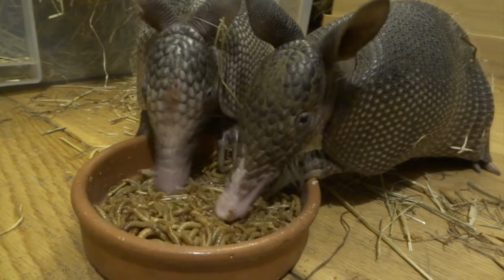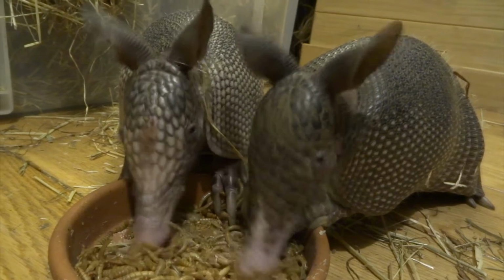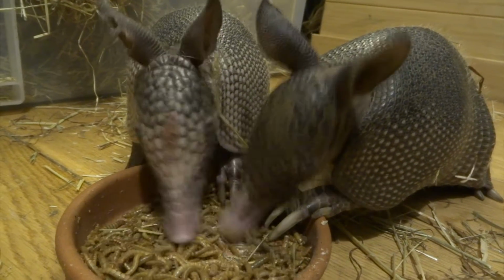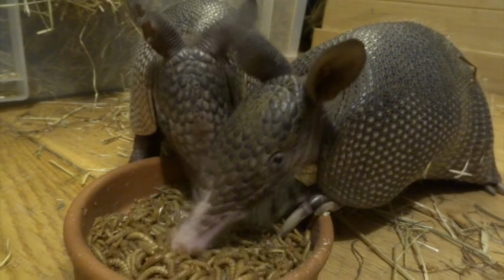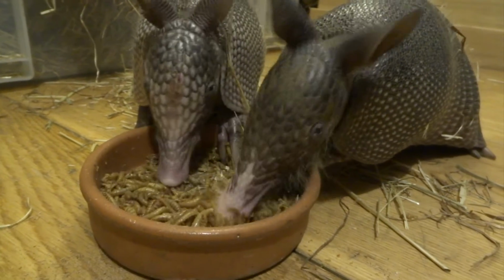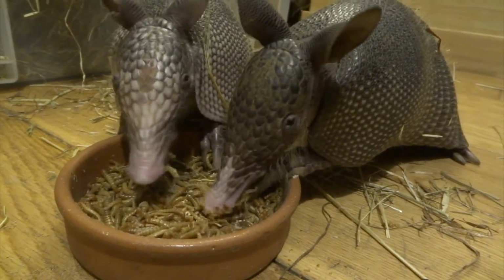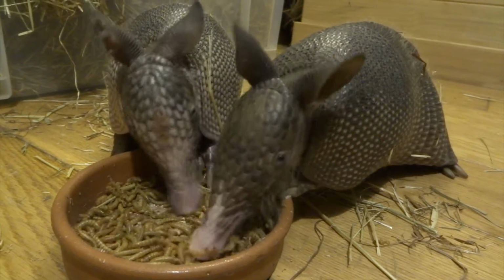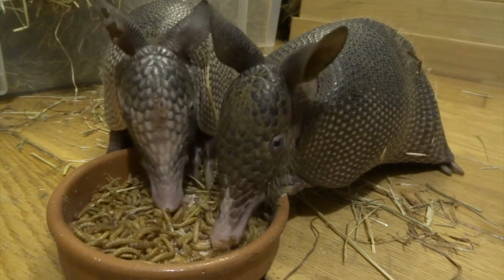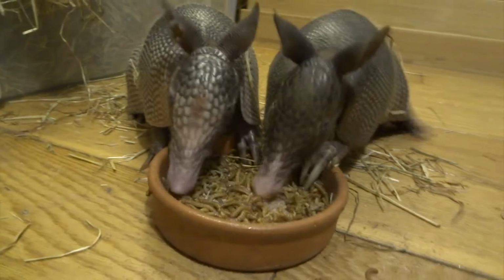And also they can breed at about a year of age, so they grow really quite quickly. And when they give birth it's to quadruplets that are identical, so they'll either have 4 male babies or 4 female babies. I've kept an armadillo for about 7 years now, my other armadillo is a three-banded armadillo named Herbie.